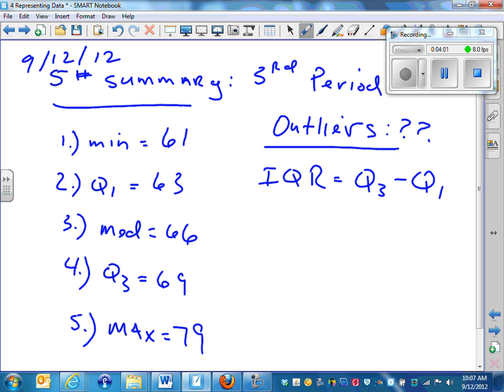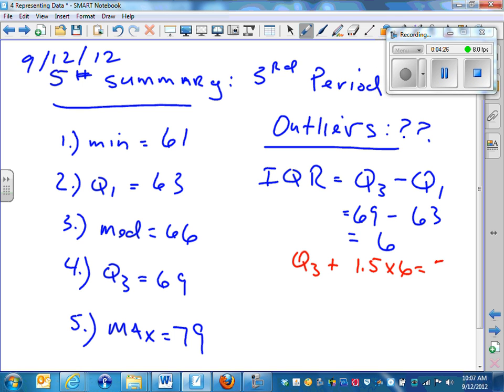So you guys can identify that that was 69 minus 63. So we had an interquartile range of 6. Thanks. Okay, so then, using that statistic, I'm going to take quartile 3 plus 1.5 times 6, and I'm going to determine if I have any outliers on that data set.